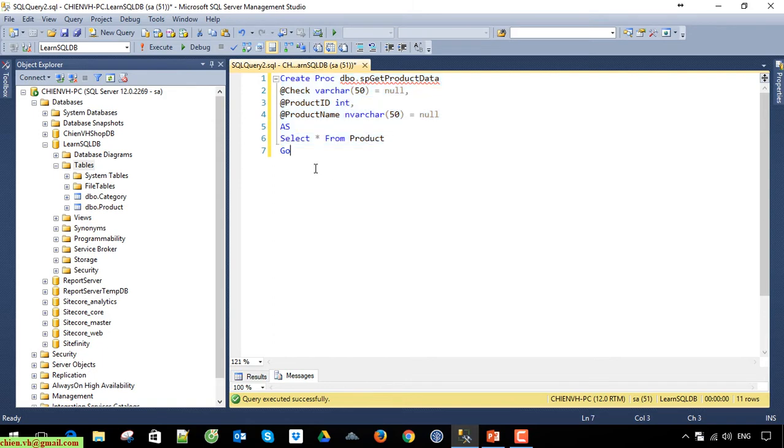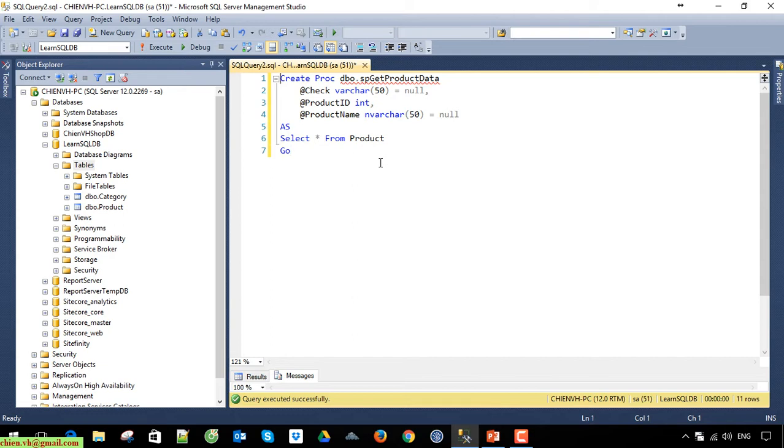Now if you execute this script to create the procedure in the database, you are only able to run it one time. If you try to run it again multiple times, it will display a message that the stored procedure already exists in the database, so you cannot run it or recreate it.